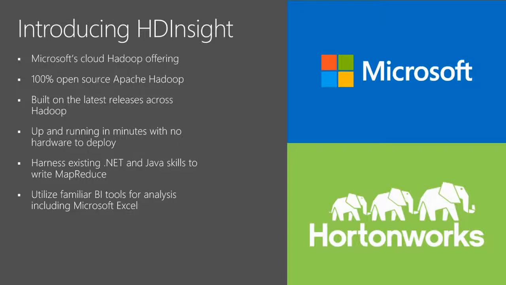You can harness existing .NET and Java skills to write MapReduce jobs. The HDInsight team understands that .NET is one of those things where if you're part of Microsoft, many of the users will know .NET. And so they've decided to put a lot of energy into making tools so that people can use .NET to write MapReduce jobs. And you can use familiar BI tools for analysis, including Microsoft Excel. You can use Power Query to pump data from Hadoop into Microsoft Excel. Data visualization, you get great graphs, charts.